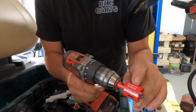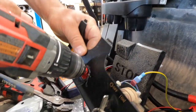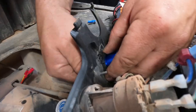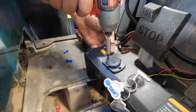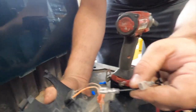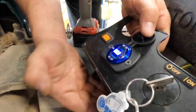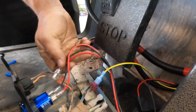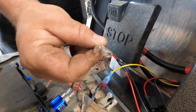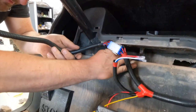Now with the 30 millimeter tool provided in the kit, we're going to set our USB right here in the dash. You have the option to run the plate if you'd like to install our USB. It is labeled negative and positive. We have power. These two extra leads are for future accessories — this is 12 volt power, so you can use these for other accessories. Now that we know everything works, we're going to push everything tight into our dash.